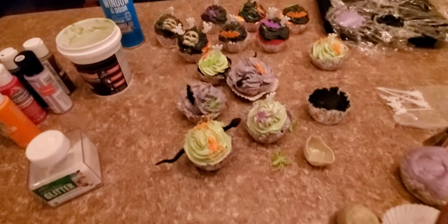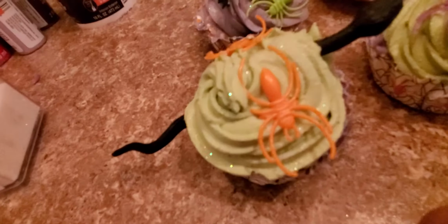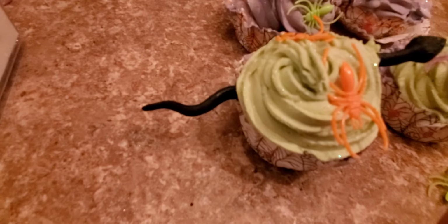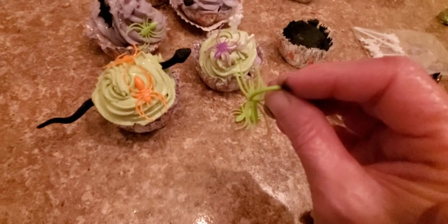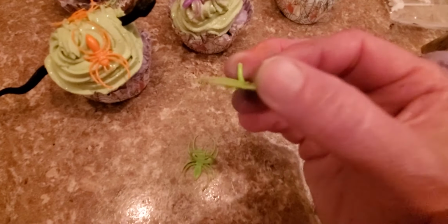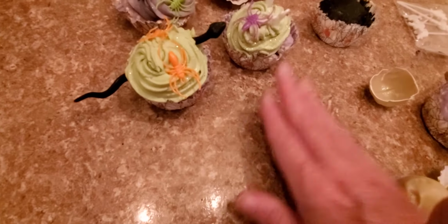Look at her. Okay, so I went ahead and I put the snake on. I put one big swirl around underneath his head, so he would kind of point upwards, so he looked like he crawled through. And then I finished the swirl, and these are just rings. The bats are also rings, but I cut part of that off because I didn't want to mess up the spackle as I inserted it, okay? And so that's what I did there.